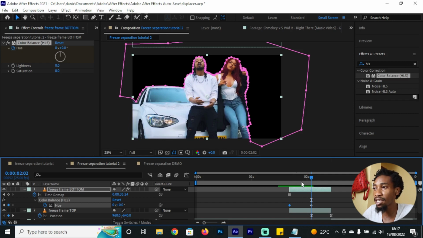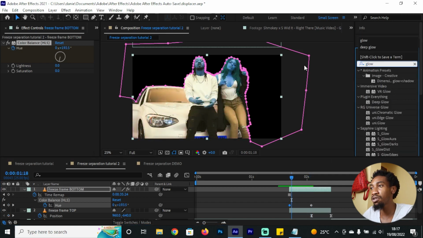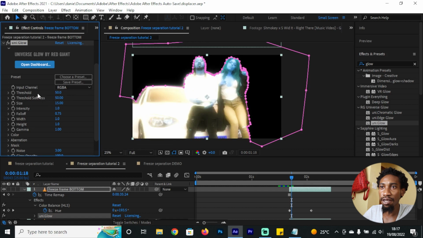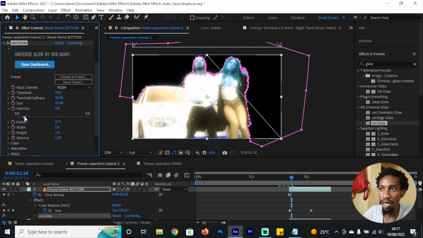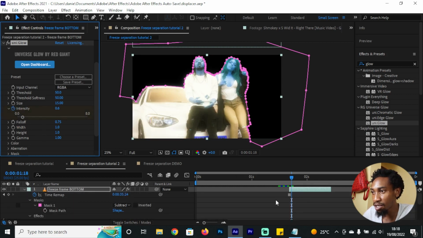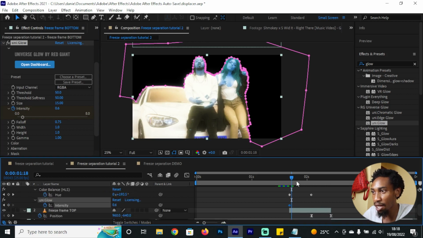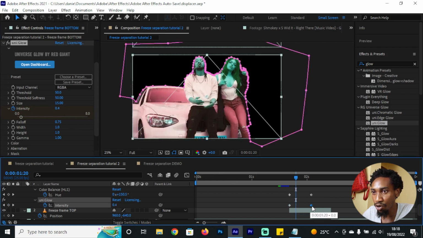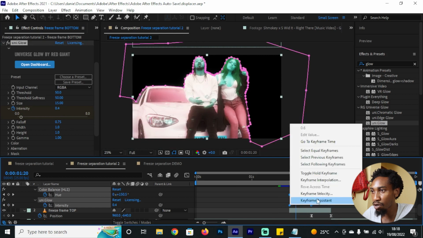Now let's also add something else. Let's go to your effects and presets, look for glow, just something to give it an identity, something to play with the viewer's eyes. You can use the default threshold. You're going to change around the intensity, just lower it a little bit. So that's good. Now let's keyframe this intensity so that it goes up to 0 and there shouldn't be any glow. So I'll add a keyframe for intensity. It should begin at 0.6, looks like a good point, and then at the end it should go up to 0, and then I'll squeeze that keyframe so that it comes at the same time with the HLS. Put them both on easy ease.